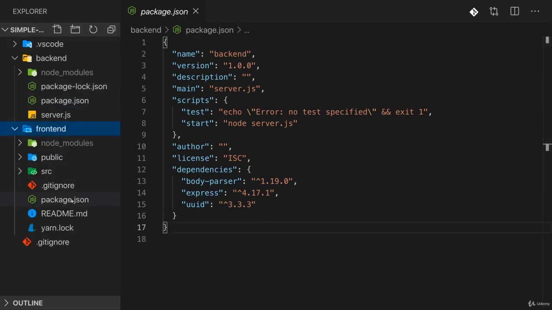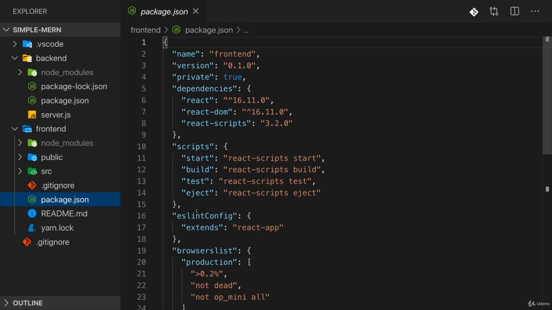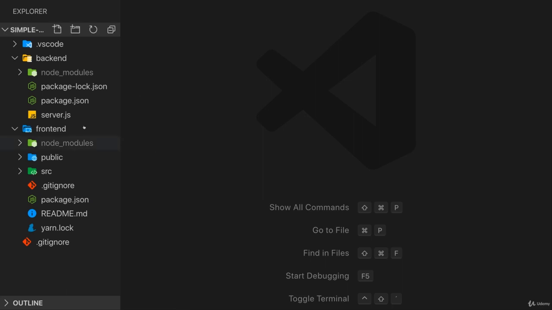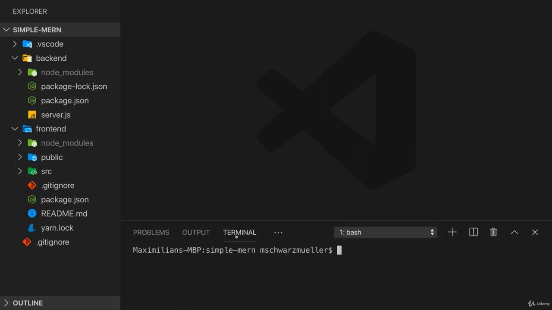For the frontend, for the React application, I got these three dependencies. React, the library we use, React DOM, which is also part of React, and React scripts, which in the end helps us with our build setup and with this dummy server that serves the React application and so on. Now, to install these dependencies, you need to open up your terminal or command prompt, and you can use the one integrated into your IDE.